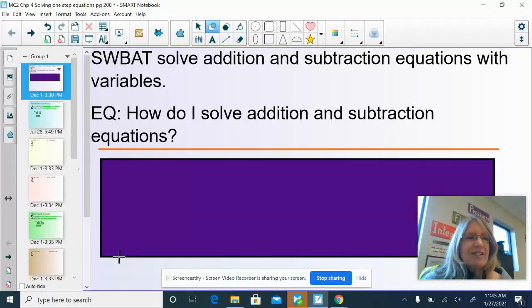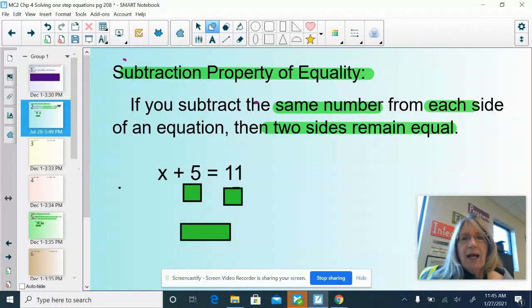All right, first slide. I personally don't care if you write this. You do not have to write this part. But just so you know that whatever you do to the left, you have to do to the right to keep them equal. So here's the part where you're going to say, boom, I can do it in my head. It's a 6. Yeah, so can I. But you have to show the steps. I can't say that strongly enough.